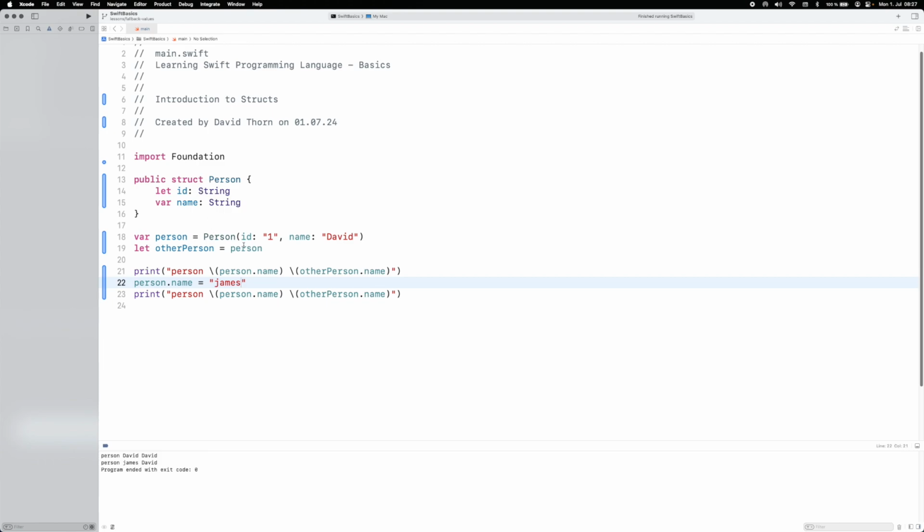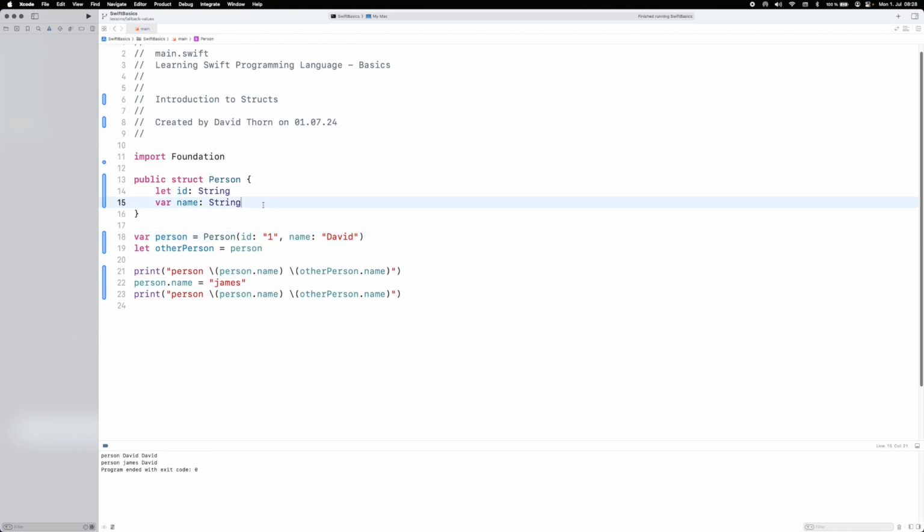Value types are always passed by a copy, so whenever we assign it to another thing, it's making a complete copy of the whole struct and all of the properties and everything like that. And when we make any changes to one, it doesn't affect the other one. There are two individual values, individual copies of it. So they're always passed by value. If you haven't seen that video, check it out as well, because we talk about that for 12 minutes in depth. But I'm not going to harp on about this any further. They are value types, and this is the benefit of them.